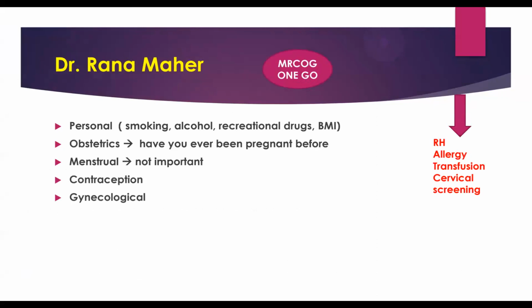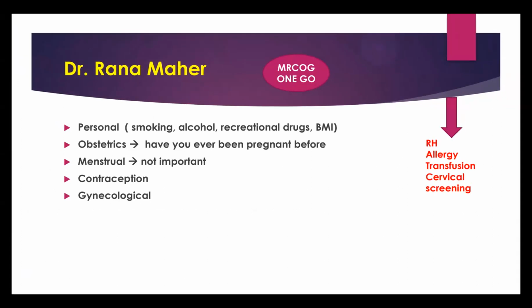So personal history: I want to know about smoking, if this patient is a smoker or not, alcohol intake, and what about recreational drugs. I want to know about her BMI. For the patient safety points, usually we need to check if this patient is allergic to any medication, and also if the patient has any concerns regarding blood transfusion. We need to rule out Jehovah's Witness, because we may need to take her back to theater after a while. So we need to check this point.